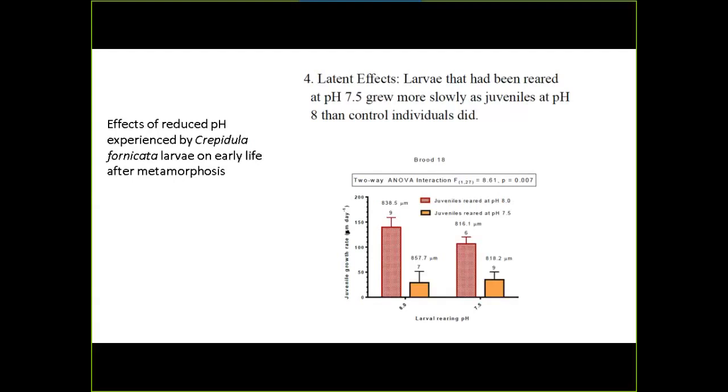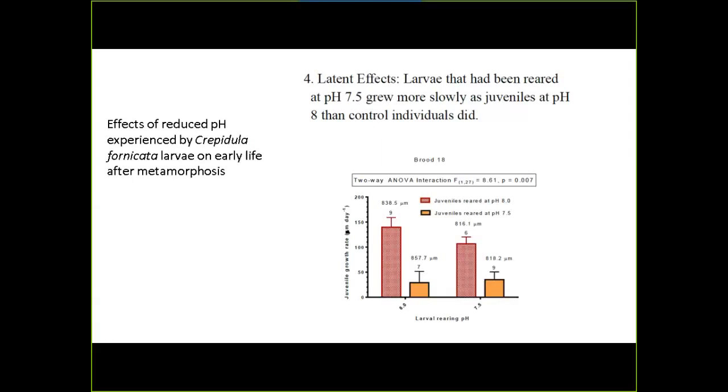They all eventually get to metamorphosis, and after they metamorphose, either they get to grow up in the high normal pH conditions, or they're subjected to the low pH conditions. So here's a larva. Here's some juvenile. So this is juvenile growth rates, microns per day. You see how fast they grow. You know, oyster larvae, after they metamorphose, or a mussel, maybe they're growing 3 or 4 microns a day. These guys are growing 100 and something microns a day.